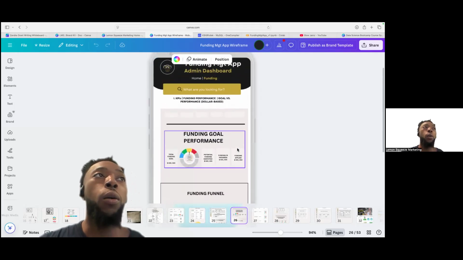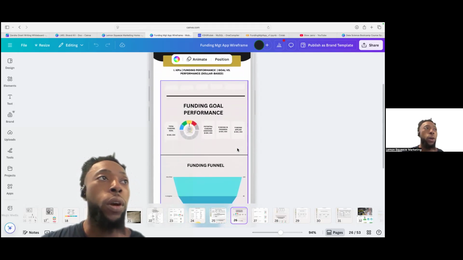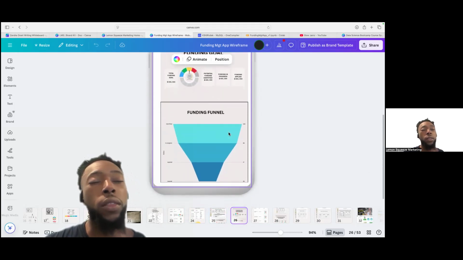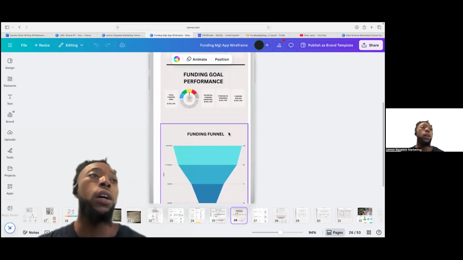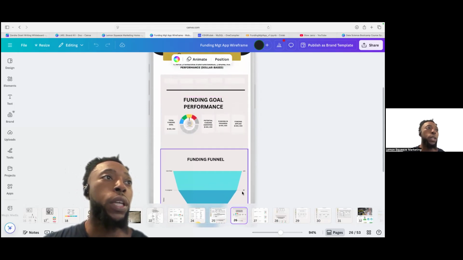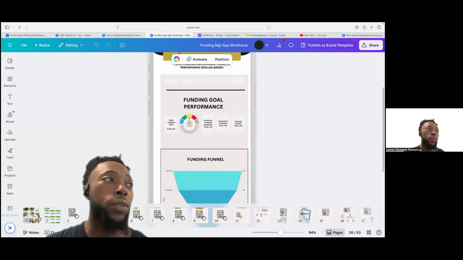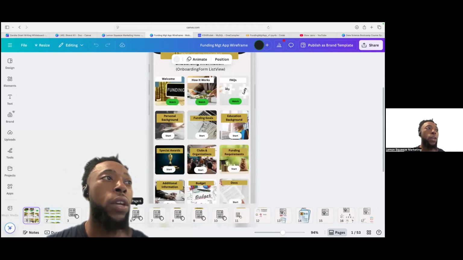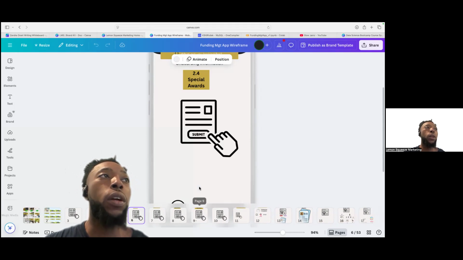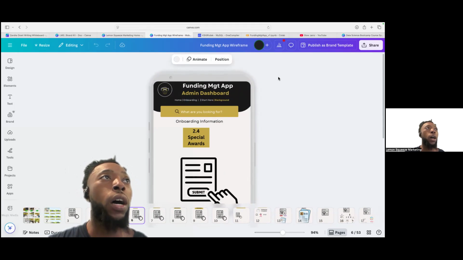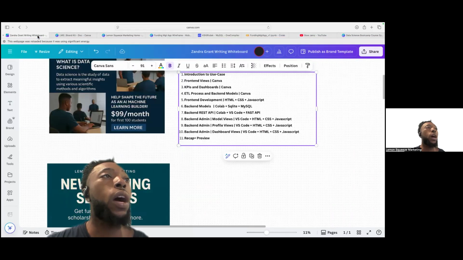All right, so we're going to have phases of the JavaScript where at first it's just going to be calling dummy information. And then when we build out the REST API, it's actually going to be pulling our models dynamically. Each one of these views that we walk through in Canva, you guys will see when we actually go through that in that video. Each one of the views that you see in Canva, we're actually going to build out in HTML, CSS. All right, moving right along, let's go back into our lesson.